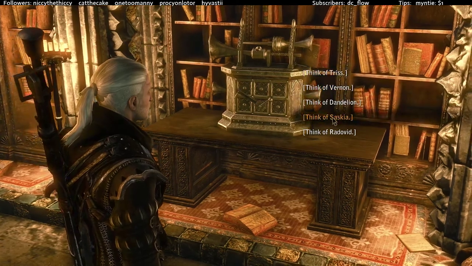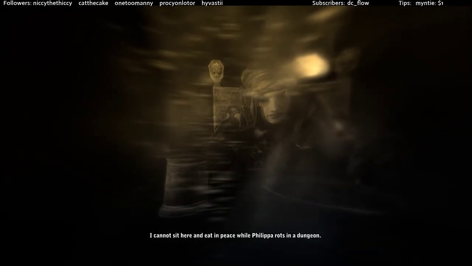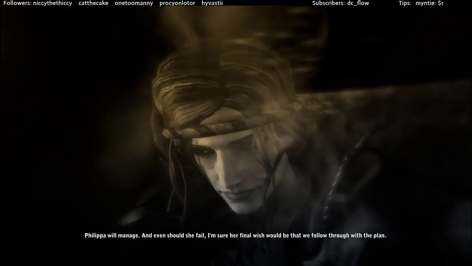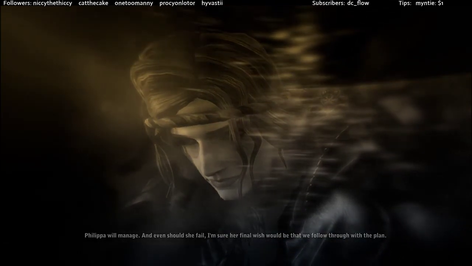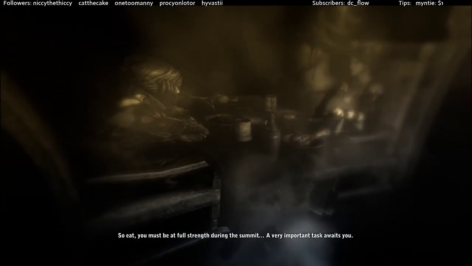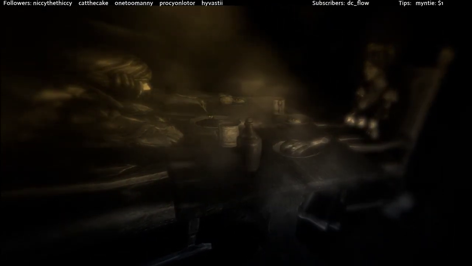Let's go for Saskia. I made sure we'd have a trustworthy cook while in Muinne. I'll not allow anyone to slip poison into your goblet here. I cannot sit here and eat in peace while Philippa rots in a dungeon. Regardless of Philippa's whereabouts and predicament, you must behave as befits a queen. Does that rule out caring for my friends? Philippa will manage. And even should she fail, I'm sure her final wish would be that we follow through with the plan. So eat. You must be at full strength during the summit. A very important task awaits you.